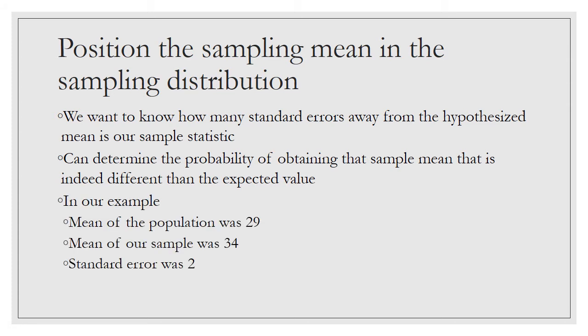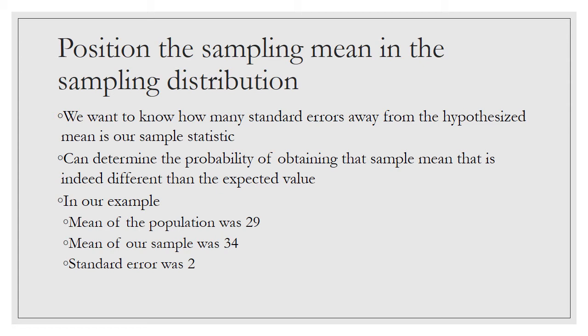So our example was, we believed ahead of time, as our null hypothesis, that the mean of the population was 29. We computed a sample statistic of 34. That would be the sample statistic for our 9 participants in our healthy eating group. Then we also computed a standard error of 2. We took the population standard deviation, which was 6, and divided by the square root of 9. So it was 6 divided by 3, which equaled 2. We already did that. So we have those 3 values.